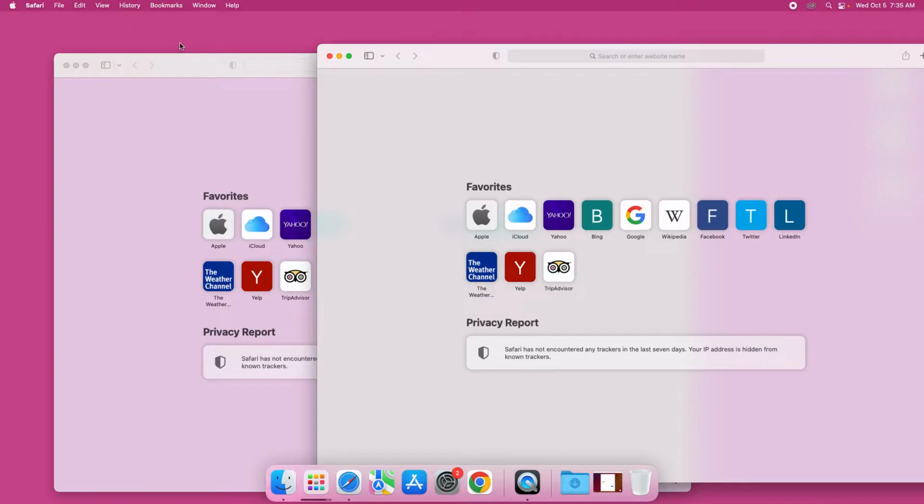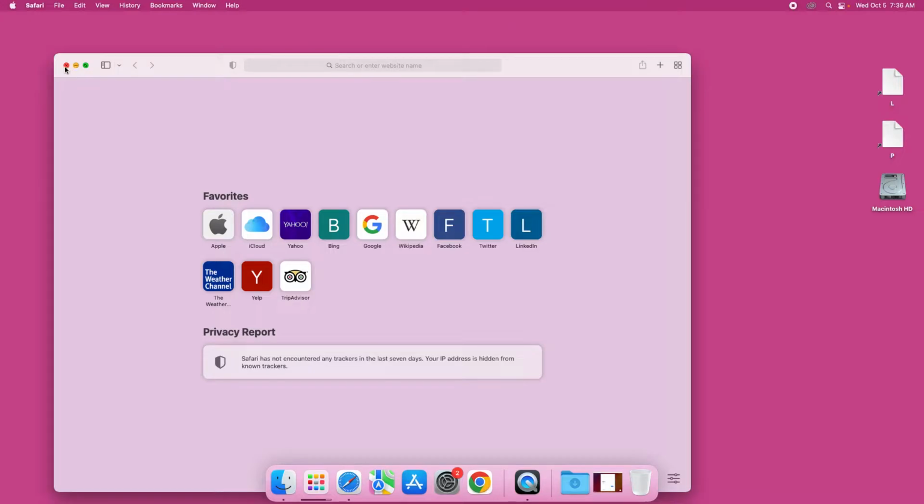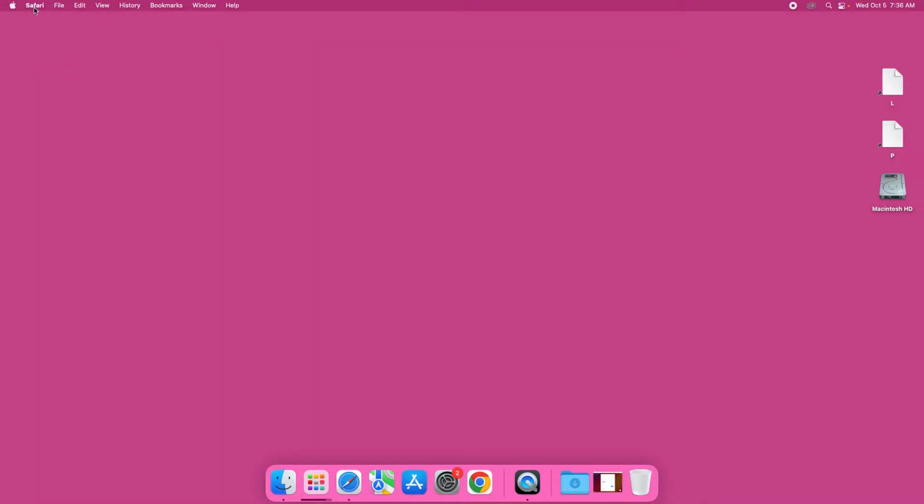When I hit the X, it does not close the program. The dot at the bottom here indicates that that is still working. It is still open. Up at the top, next to the apple, it says Safari, which is the program that we have selected here. And even if I close all the windows, it still says Safari up here, because it is still a running and active program even without any windows.